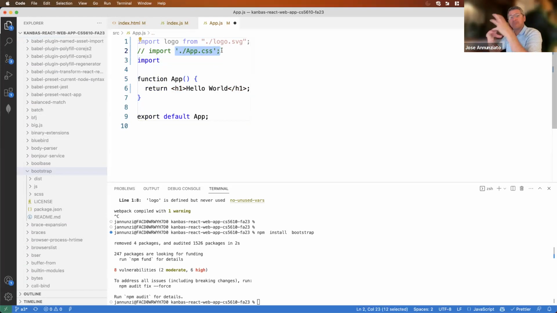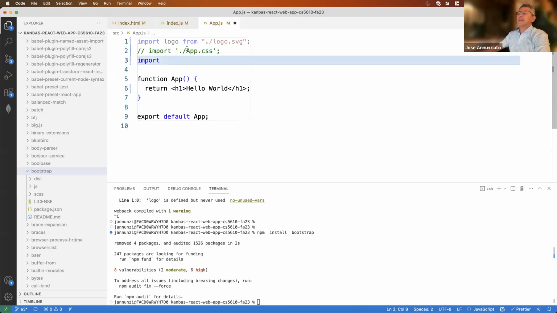The transpiler understands that JavaScript can be imported, but CSS means that in the DOM you have to create a link node that connects to that CSS, and the rel is a style sheet. So we can do the same thing. Now this app.css, notice it says dot. That dot means that it's in the current folder.